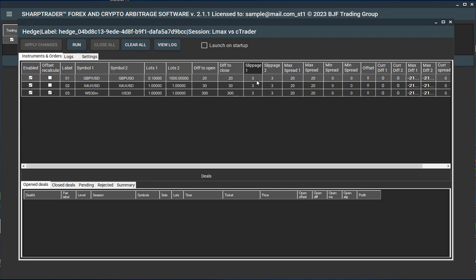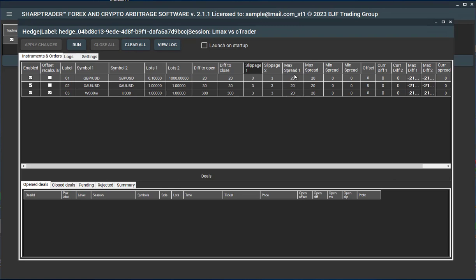Next, we have the slippage columns. And these columns basically allow you to set the highest allowed slippages. And if the slippage is higher than the number that you set, the order will then be rejected. And you need to remember that the slippage columns only work for limit orders. So if you're using market orders, the slippage parameter will not have any effect. So if the slippage is higher than the number that you set, the order will be rejected. That's what you should remember. And also the type of order really matters.